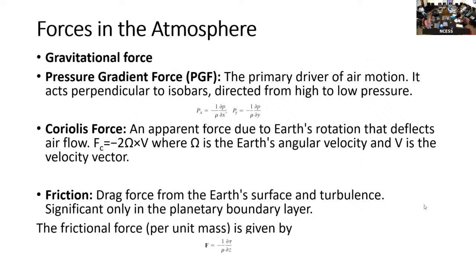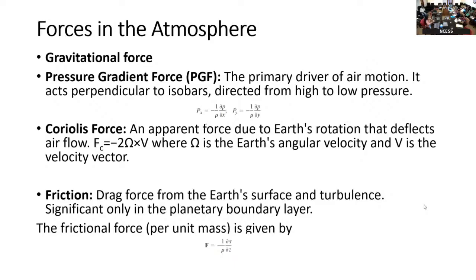So, basic forces are there. We said about gravity. Another force is the pressure gradient force. The motion of the air mass will be determined by the change in pressure. The force generated by the change in pressure that drives the movement of air is called pressure gradient force, a primary driver of air motion.